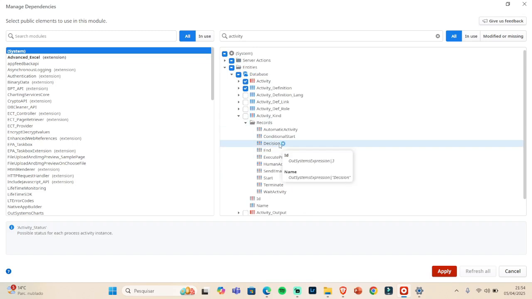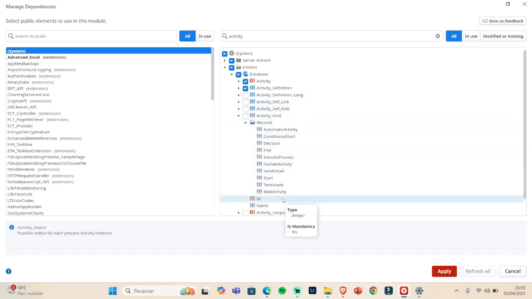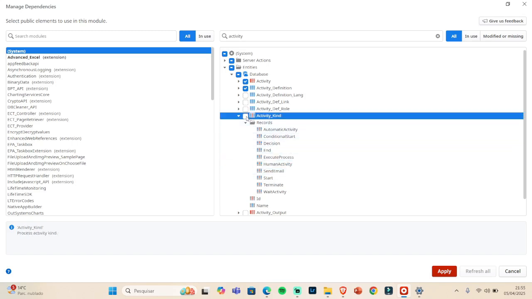Activity kind is sometimes useful in order to understand what kind of activity the process is on at that moment. Okay, it can be a decision, it can be a conditional start, human activity, can be email, and so on. So let's tick these two.